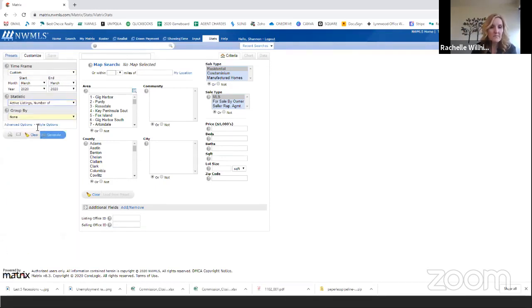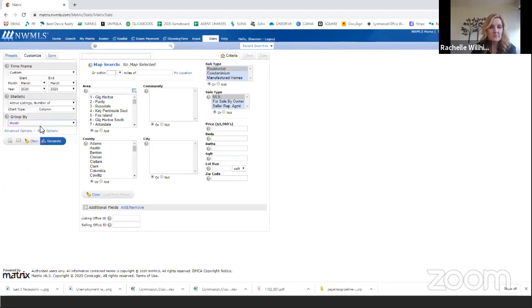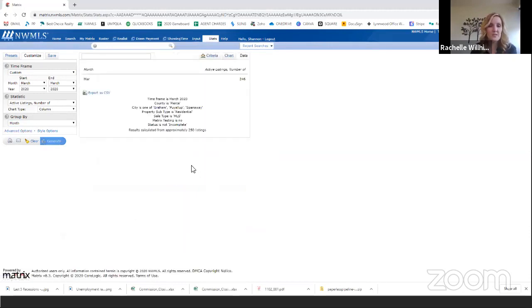Okay, and active listings, there we go. And by month, there we go, generate. And we only have residential, but we also have to put the county in there. We've got to put our cities so that we are capturing the same data that we wanted. Okay, and then we hit generate. And that gives us March's numbers. If you click on the actual graph, it'll tell you we had 245. I've got to exit full screen view.